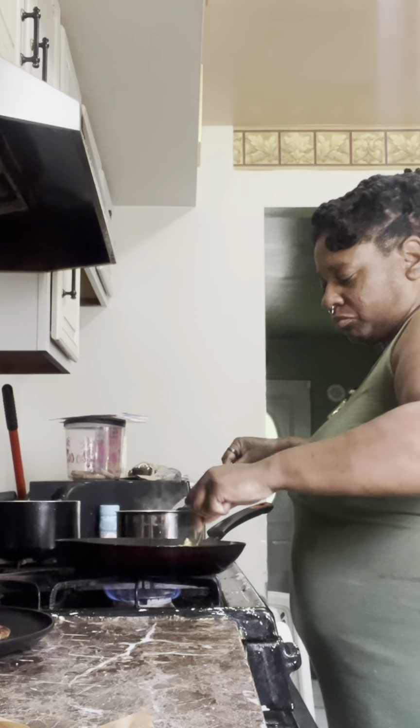So now I'm gonna put the, if I can find it, I'm just gonna put this on top, y'all. Just set it like this. And this way, when he's ready to get a slice, he can cut it. Now, what am I about to do? Now I'm about to wash out this cake plate, and then I'm done.